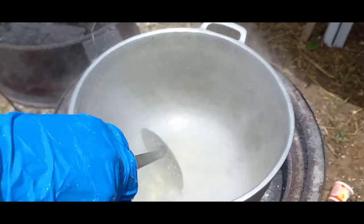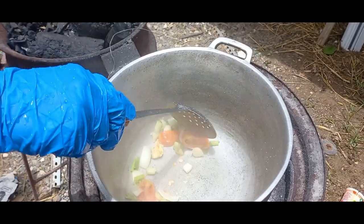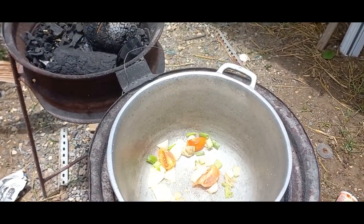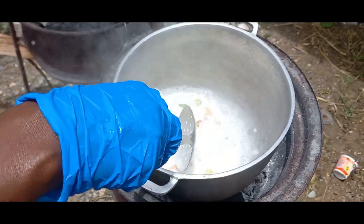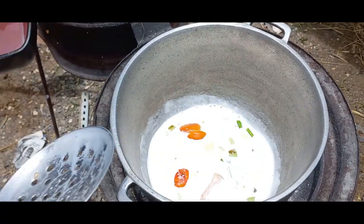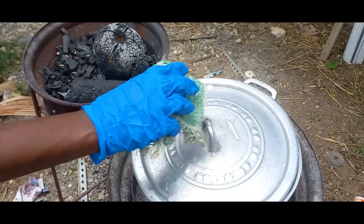You toss your butter around and melt it, putting in my season. Then I'm gonna put the coconut milk. In with our coconut milk. I'm gonna cover this and leave this now too. Bam.